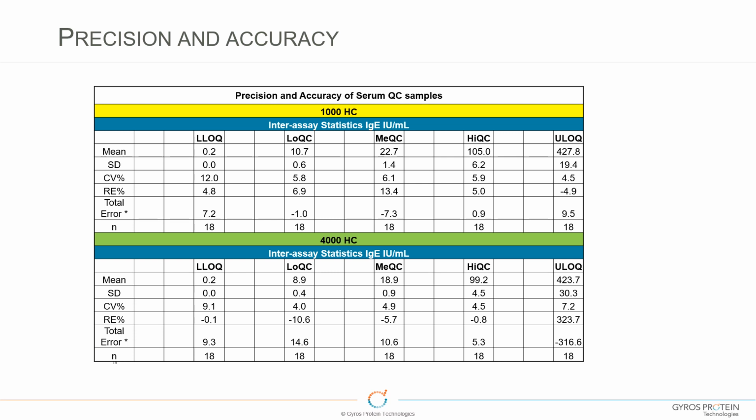What I'm not keen on is spiking QCs. I would prefer QCs to be reflective of the endogenous material, particularly when you're doing precision and accuracy, because it's more reflective of the actual concentration, what you're trying to measure. Absolutely. This looks really great, and I think it's a testament to the hard work that you did to really make the HC CDs produce a really nice assay. Yeah.